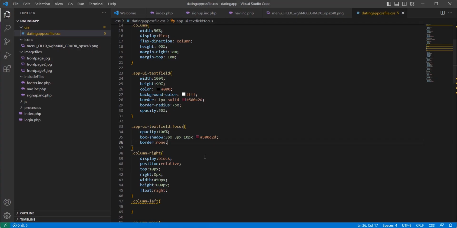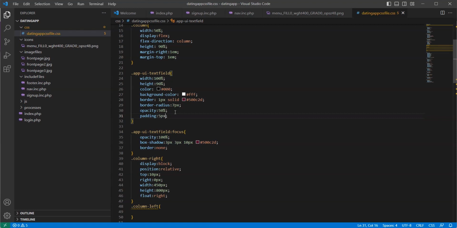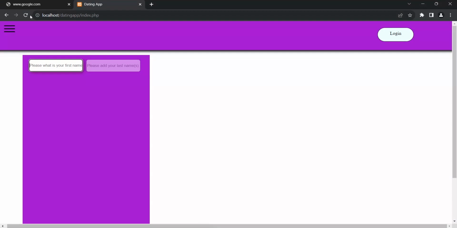There's one thing I want us to add to our text field: padding. Let's say 5 pixels within the text field and see how things will look. Okay, so let's increase it or expand. Please add your first name. I want everything about the name to be showing.